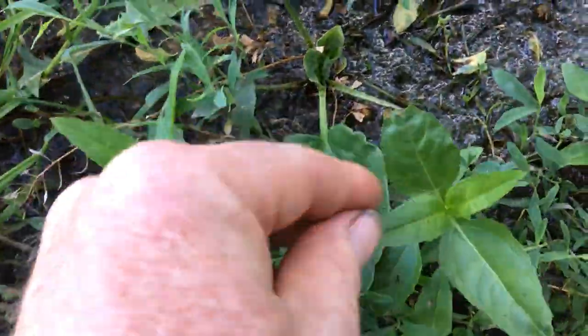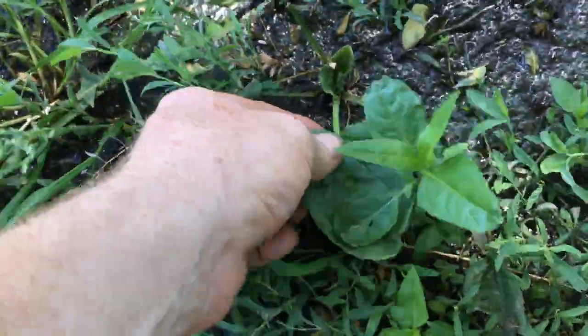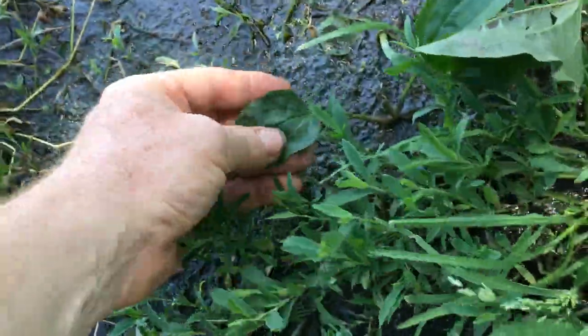I do see it up here occasionally, just not as often, but you can use both plants the same way, and I'm going to show you what the plant looks like, and we're going to get into a little bit of medicinal qualities of this plant. Stick with me. Okay, this right here is broadleaf plantain or Plantago major. It is a wild edible and a pot herb, but makes very, very good medicine.